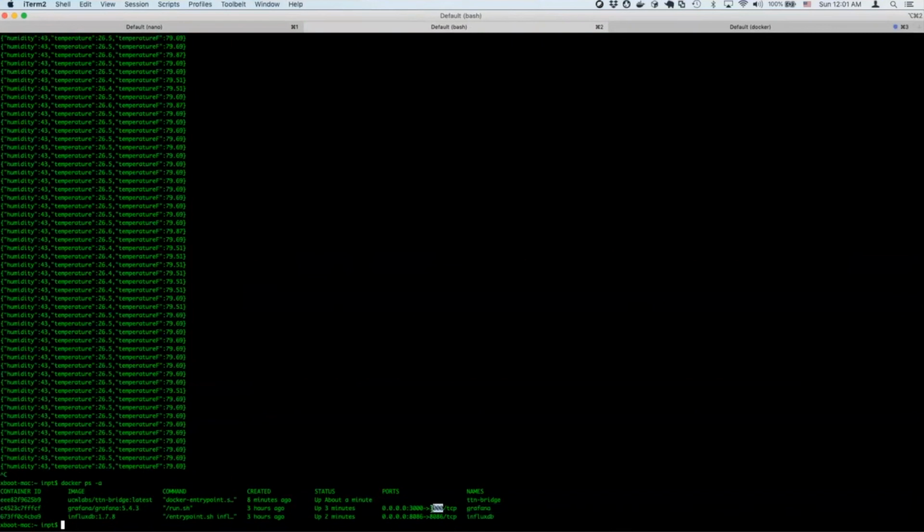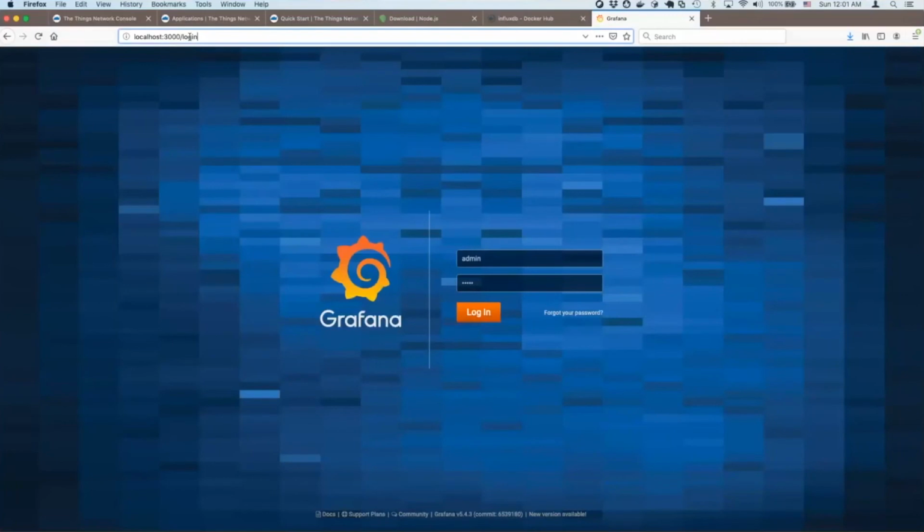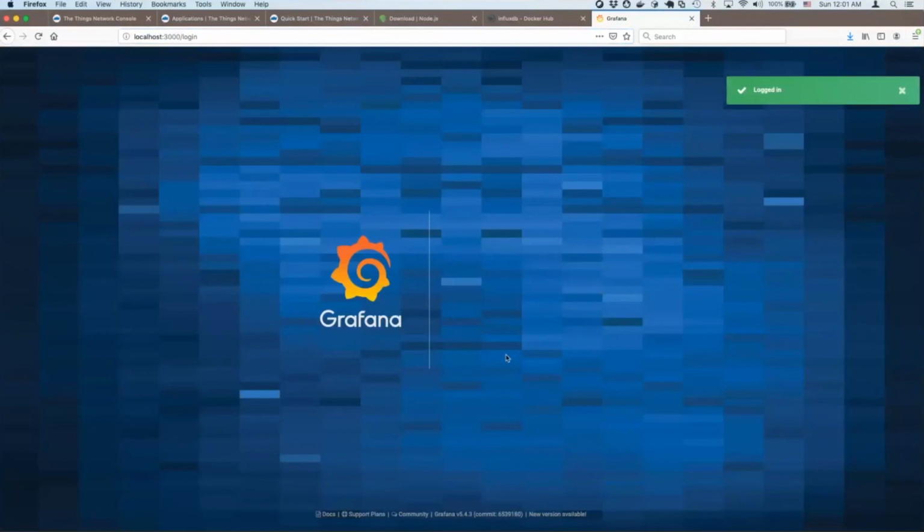It's exposing port number 3000 to your host. So basically, you can access Grafana from that container this way. Okay, so the user ID is admin, password is admin. So now we can log in.